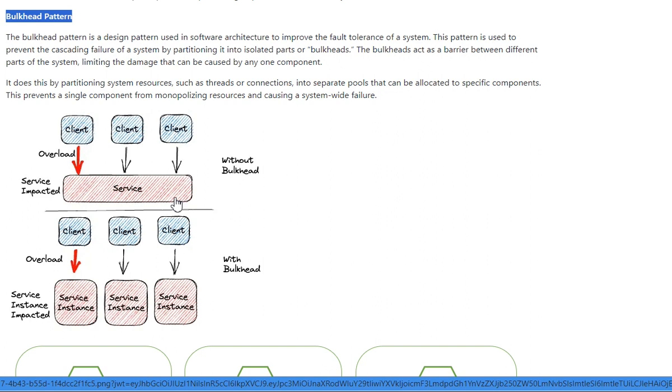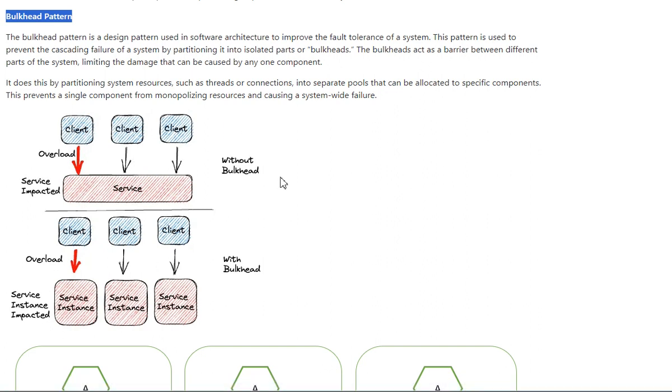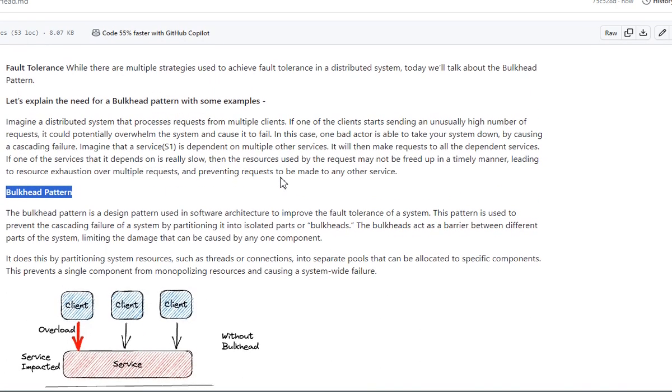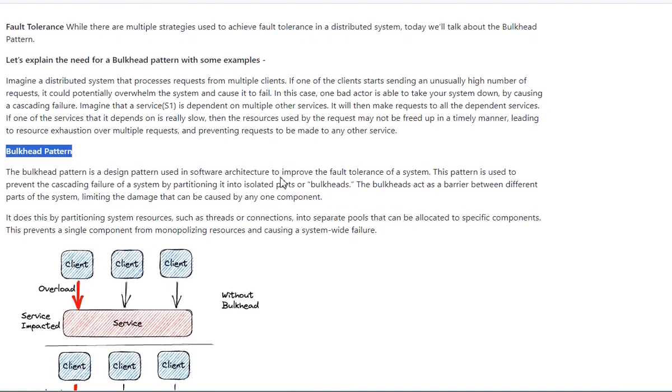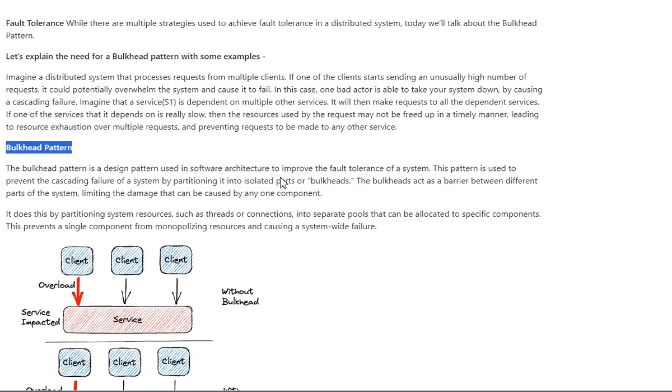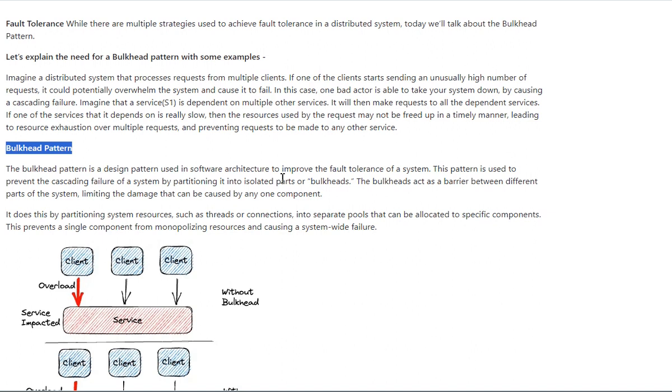Or, all the clients that use that service shouldn't be such that we cannot make a copy of it and provide load balancing with a different copy of that service. So to start with, what is going to be there if we go with the bulkhead design pattern.